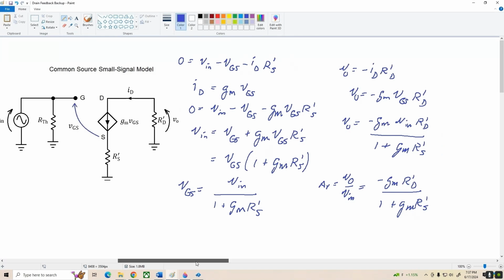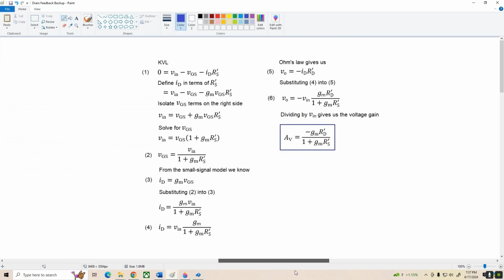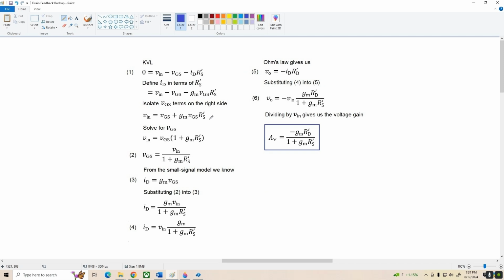Now I do have a nice version of this derivation here, and if you look through it, there may be a few slight differences between this and the previous derivation I just did, but every time I analyze a complex circuit like this, I probably do things a little bit differently each time. In the end it's all self-consistent and we do get the same result.